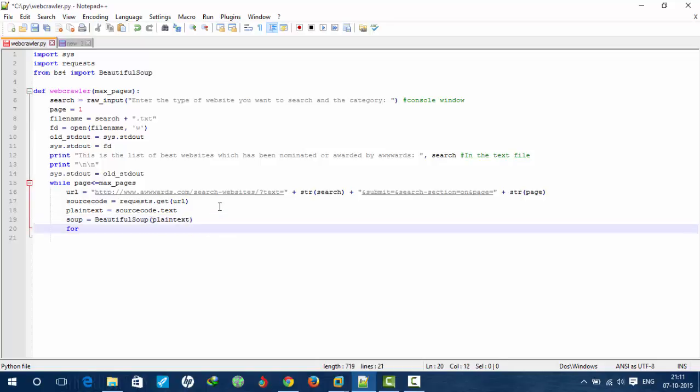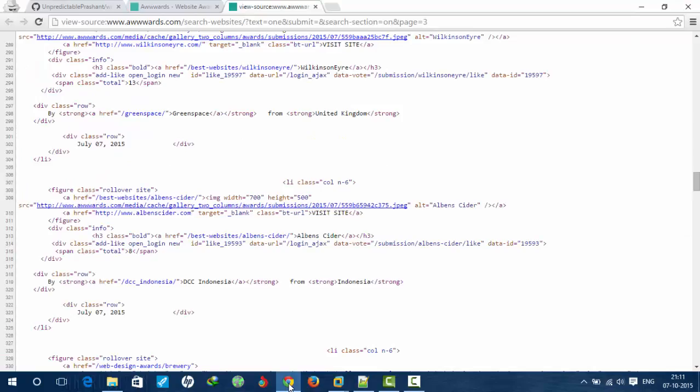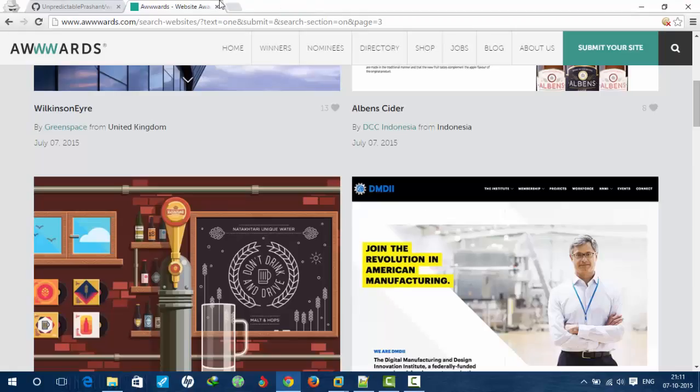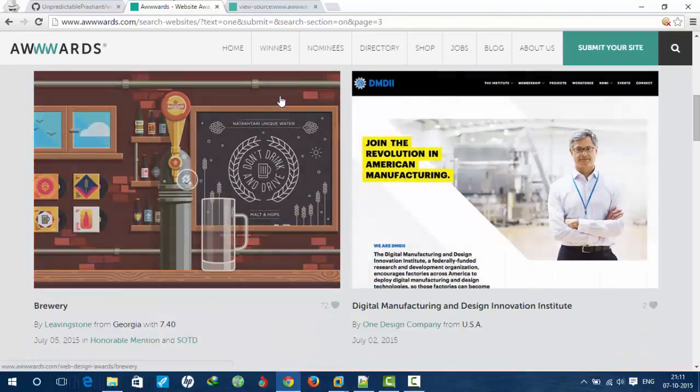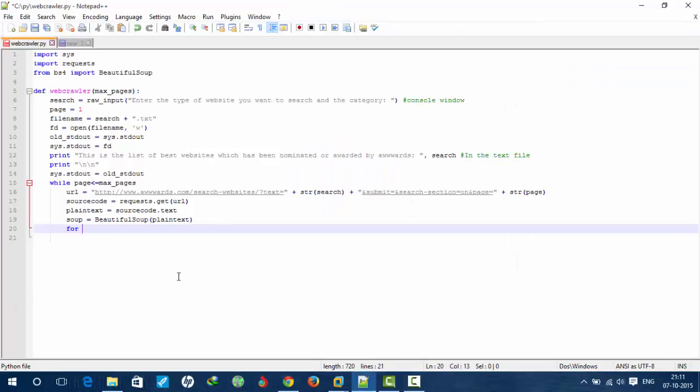Now here is something which requires us to analyze this again. Let's close this. Now what we have got is this, then we find this. And what we actually need to do is extract this link, and let's write it.